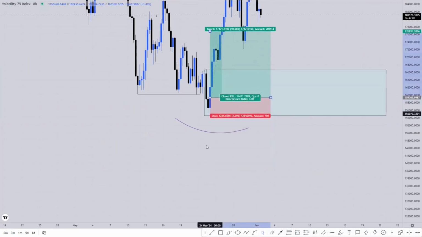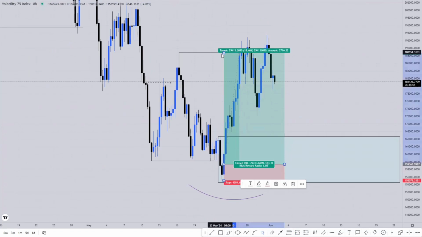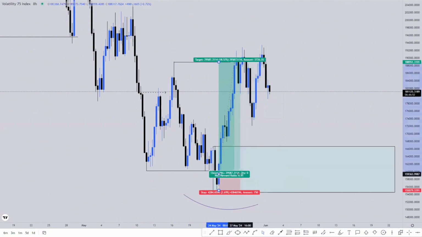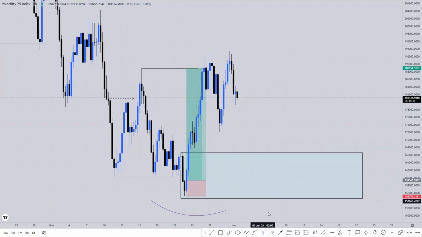After taking it from here, he literally held it all the way up until this change of character there, which is the minor change of character here. So he literally held it all the way to there. So now, even if he takes this sell, he will literally make profit again, as well as the continuation buy. So this was the first major trade to the upside.